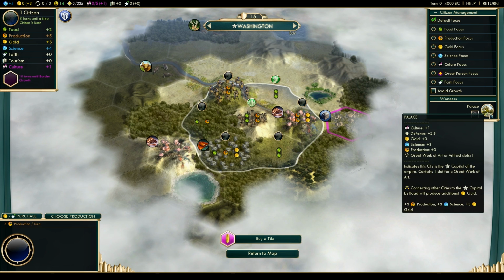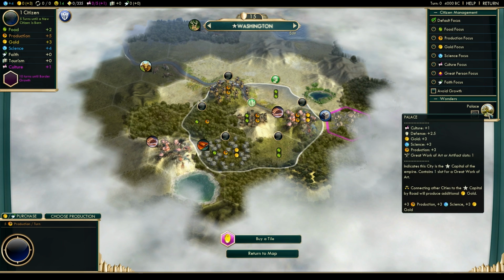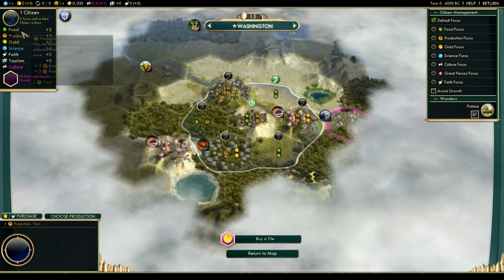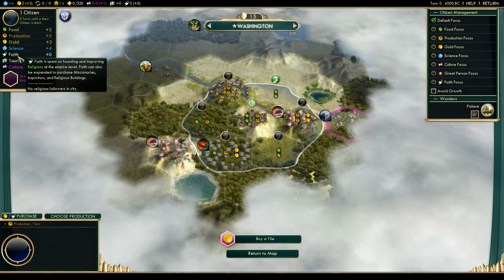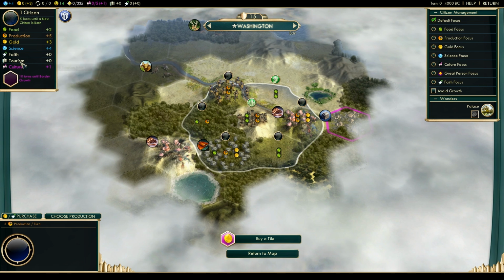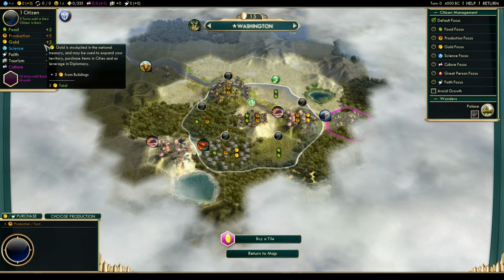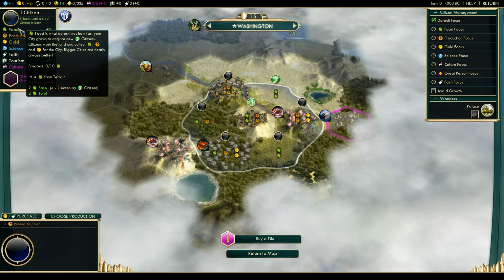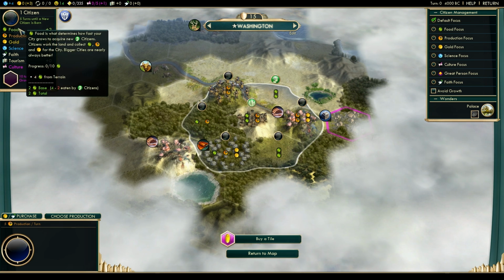So right now we only have a palace. Your capital always starts out with a palace, but as you build buildings, they'll show up on the screen right here. But what's important right now is to focus on these little resources right here. So this is everything your city generates. So I'll go over each of these resources. So food is basically what a city needs to grow.